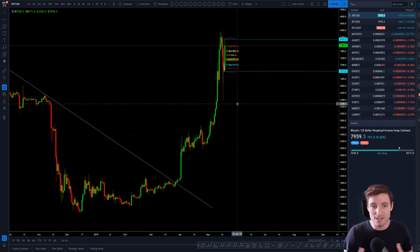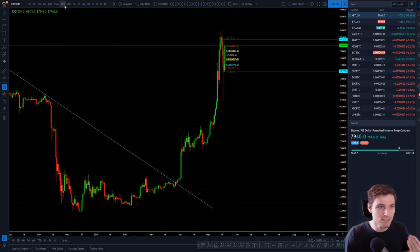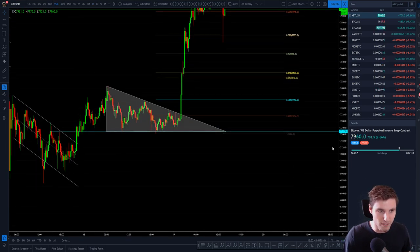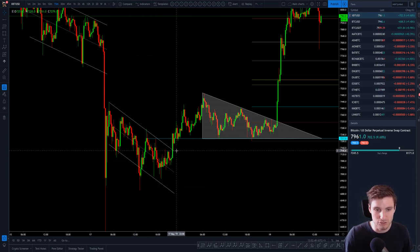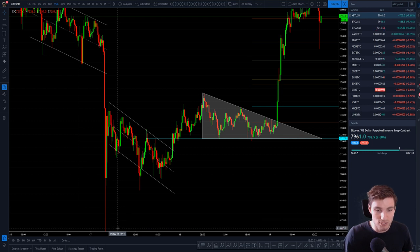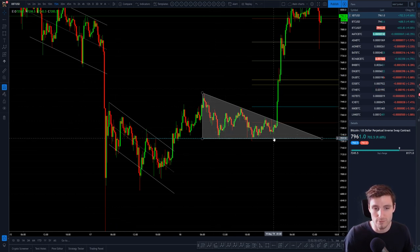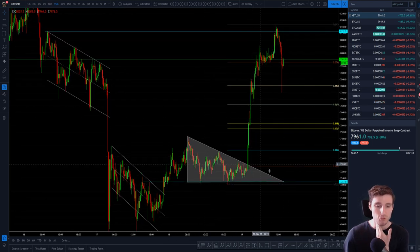It adds confidence. It adds more of a healthy vibe to the uptrend. As soon as we backtested this, for me it was a really good sign. And then obviously the confirmation, because we want confirmation, the confirmation was breaking upwards from this downward sloping parallel channel. That was the real confirmation that that decline to the 382 was really bullish. And then we formed that continuation and we continued upwards. So that's exactly how I'm viewing it.